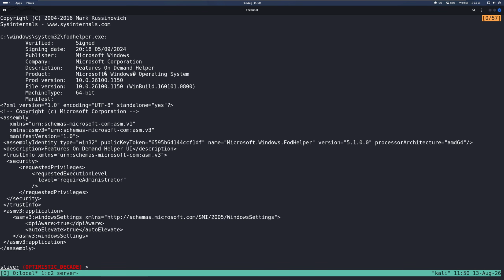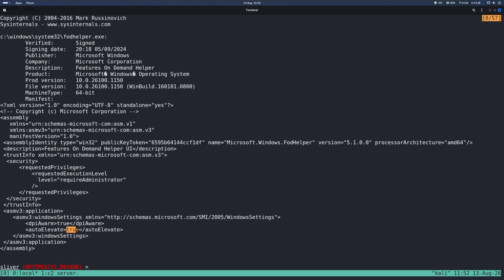Now there are two particular elements we need to focus on here. We've got the requestedExecutionLevel element, and this just simply specifies the execution level that is required to run the application. So in this case, the level attribute specifies requireAdministrator, and this just simply specifies that the application runs using administrator permissions. And then the other element here is autoElevate.